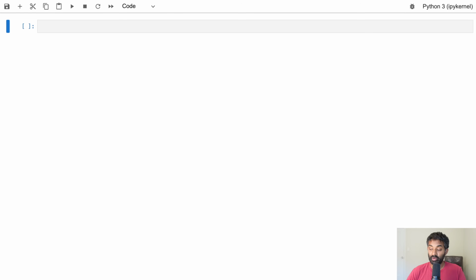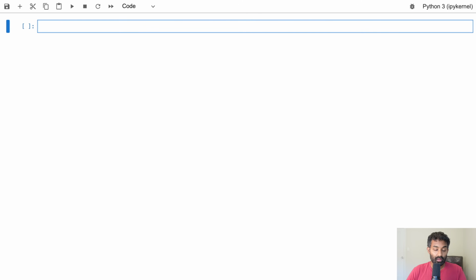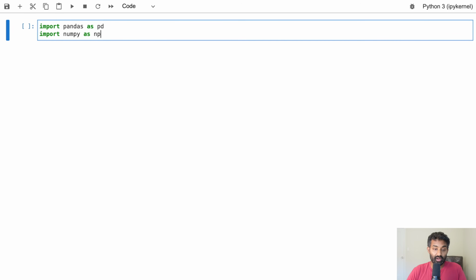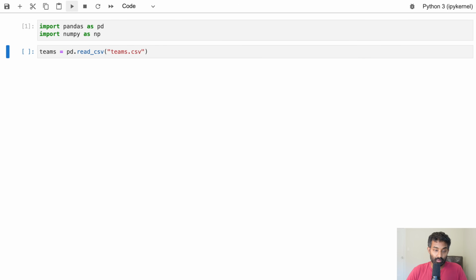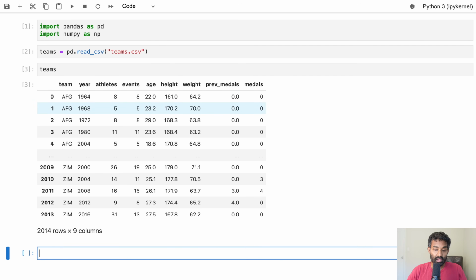Here we are in Jupyter Lab, which is a way to execute Python and R code and view the results really easily. The first thing we're going to do is import pandas as pd. So pandas is a Python data analysis library, which is great. We're also going to import numpy as np. NumPy is a library that lets you work with matrices in Python and do things like get the inverse of a matrix. Then we'll go ahead and read in our data, which is the same data that you just saw earlier in the video. So we'll read in our CSV data and we'll take a look.